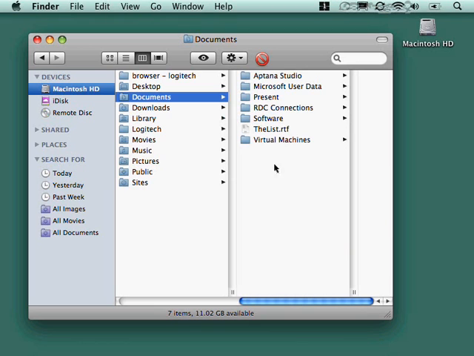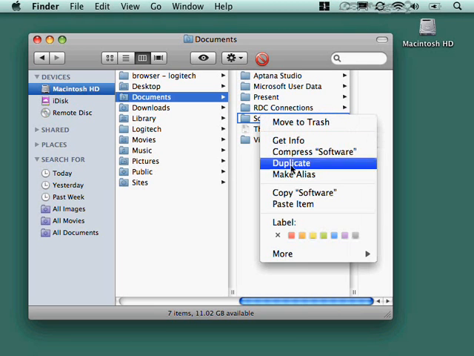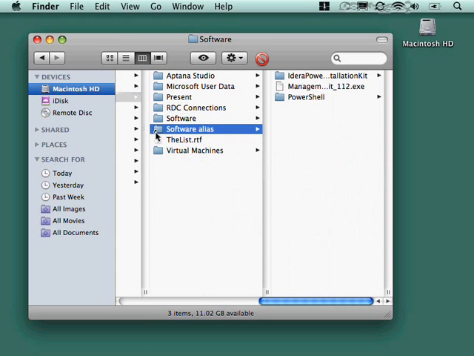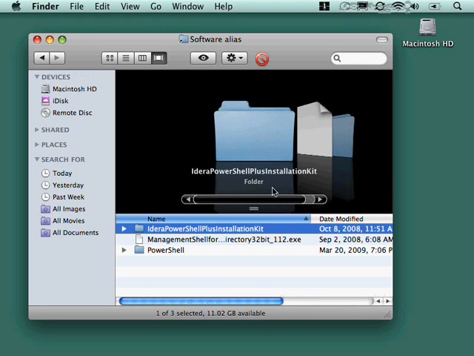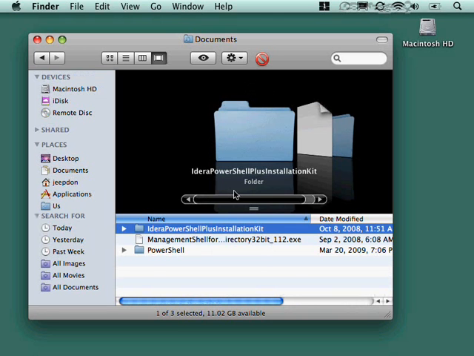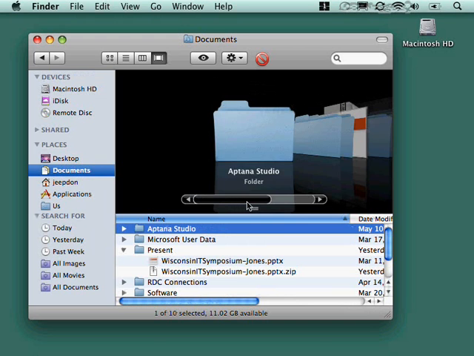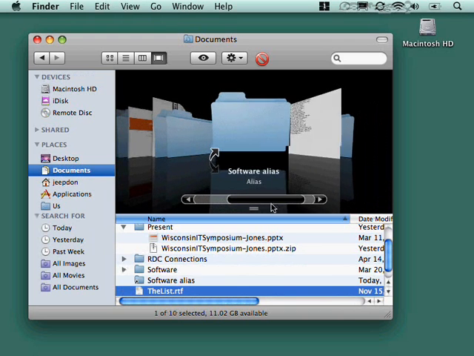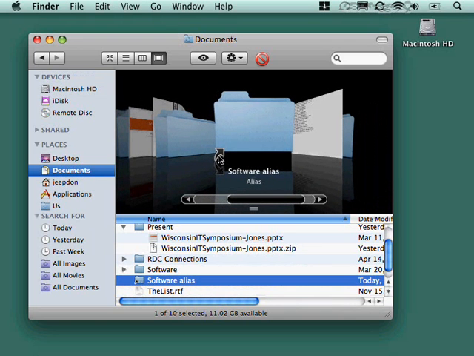Okay, so what else have we got? We can right-click to create an alias. So if I make an alias, you'll see that it makes a copy of it with that little arrow there. I'm actually going to put Finder into a different view, this Cover Flow view, just because it makes the icons a lot bigger. Go back to my Documents folder. Let's go to Places, Documents, and then scroll through until we see that software alias. Oop, there it goes. And you can see it's got that little arrow that tells you this isn't the real folder. Well, Windows calls it a shortcut that takes you to that.